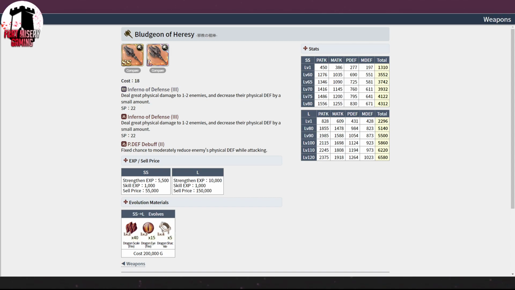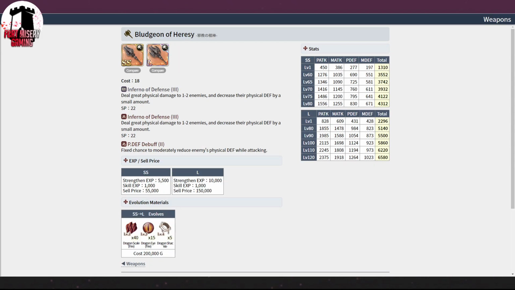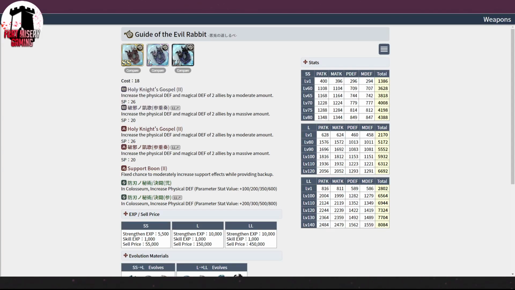Physical attackers definitely have a slightly easier time than a lot of the other banners to figure out if you need this or not. So take a look at it. If you really think Eagle's hit's worth gambling over, by all means. And then we've got my bread and butter. So, the Guide of the Evil Rabbit is out.